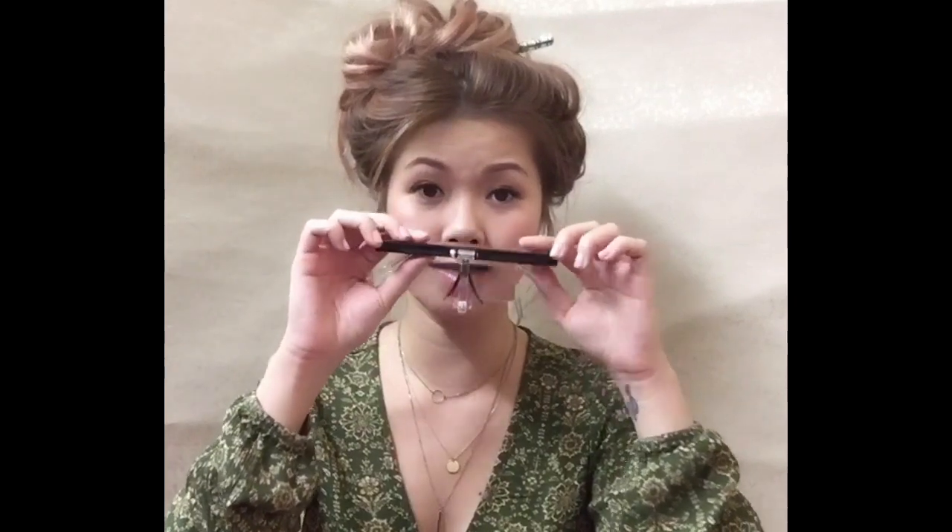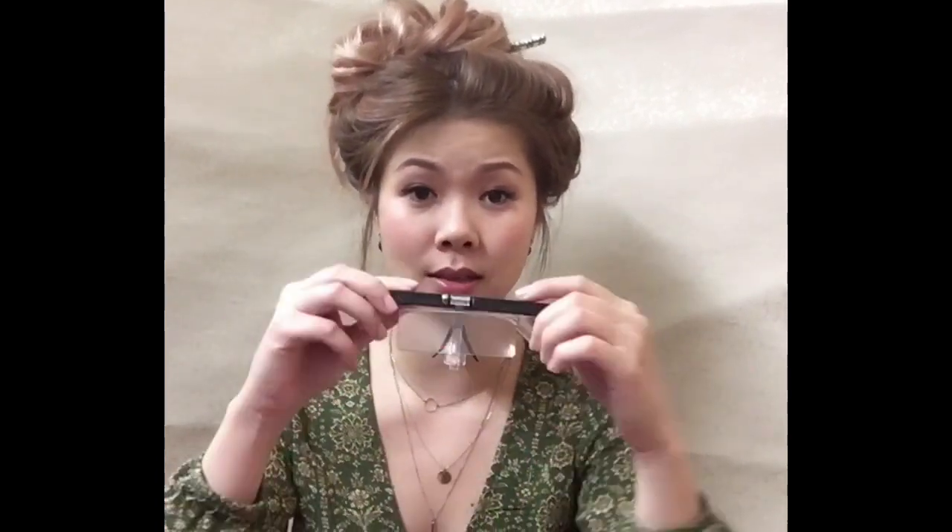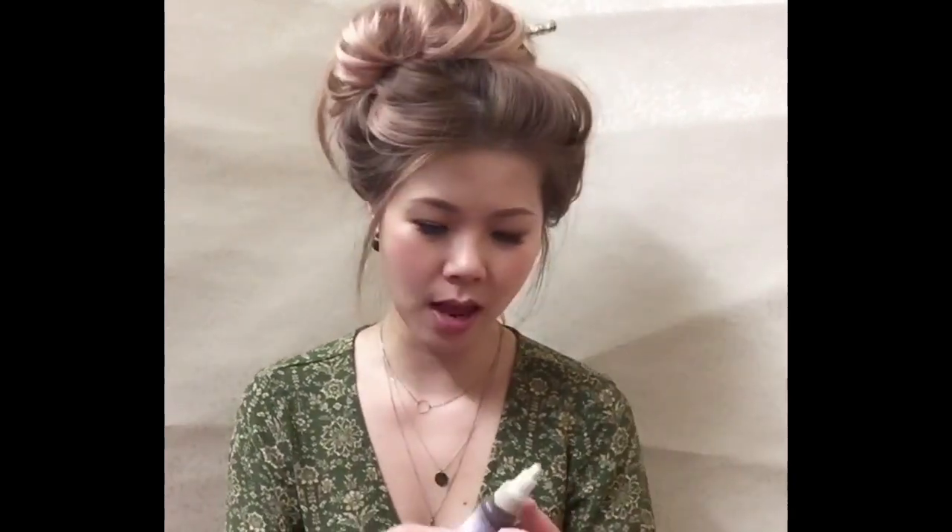I also got these magnifying glasses. When you have these glasses, it's easy for you to actually see on the client — when you're doing detail work like an eyeliner, you want to see. So they also come with that. The pigments that I used were from Micro Pigmentation Center in Toronto, Canada, near Mississauga. You can Google it — that is where I learned my course from.